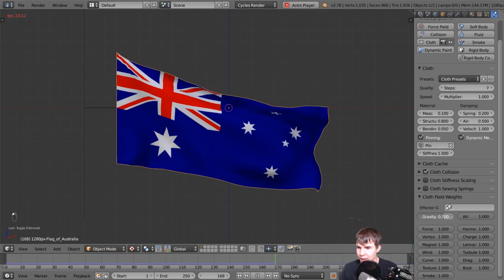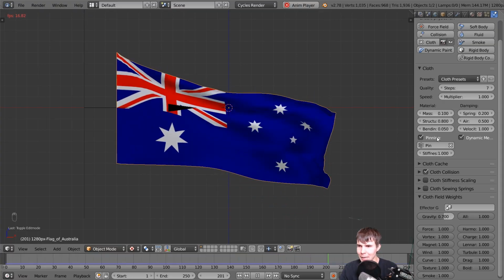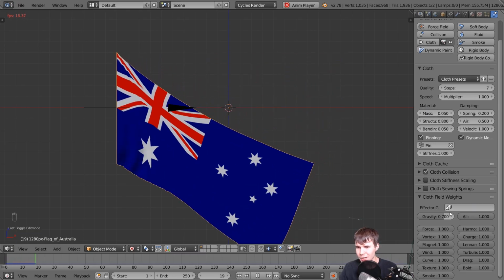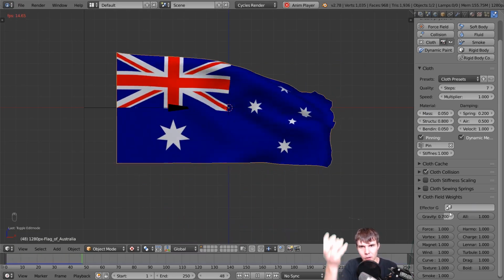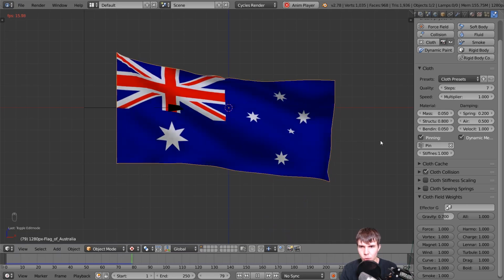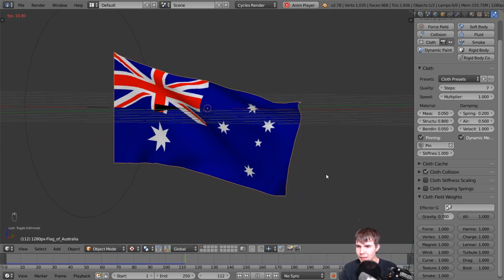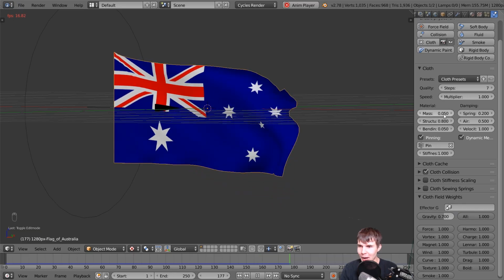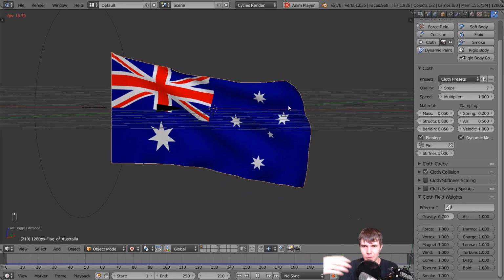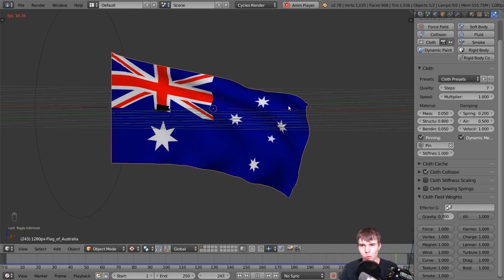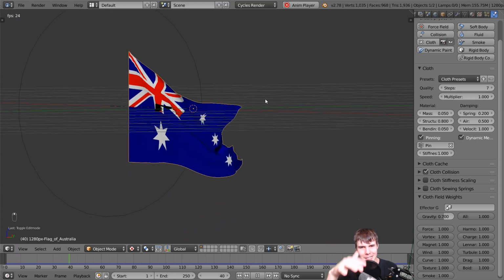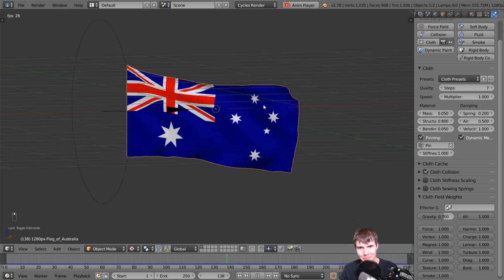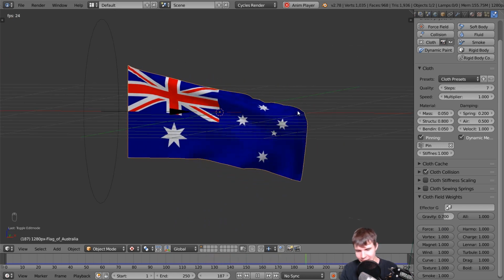So anyway, I want to keep the gravity at a respectable amount, so that it does feel like it has some weight to it, so the top of it will flop down. But if I set it all the way up, then it will go too far down. So I'm decreasing the mass, which essentially reduces the weight of it, which is also the gravity. But honestly, that looks pretty good to me.